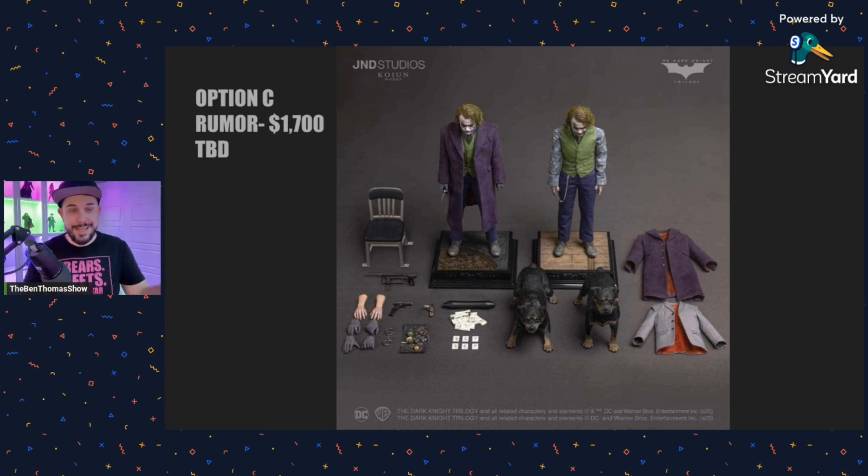I've got a lot of other things I like — I'm a big geek, just like hopefully most of you watching, and there's a lot of stuff I'd really like to buy. While the Joker is one of my favorite characters of all time, especially Heath Ledger's performance, I don't know if I could justify it. These are teased images for now, and hopefully we'll get a lot more product photos over the next couple of days, because this is going to light the figure community on fire. If I don't want it, I probably just won't buy it. At least now we've got other Jokers at our disposal — options are good.